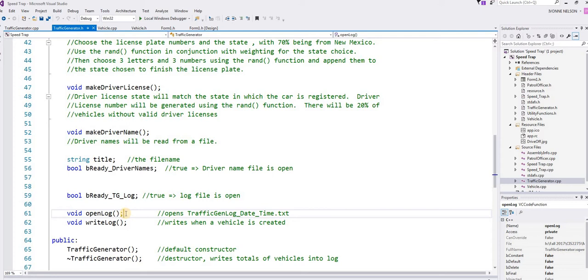So the default constructor does a lot of things in this program.